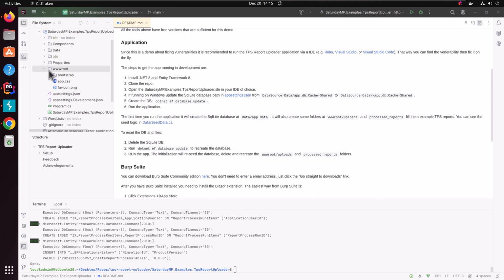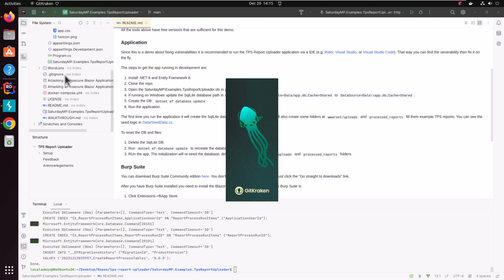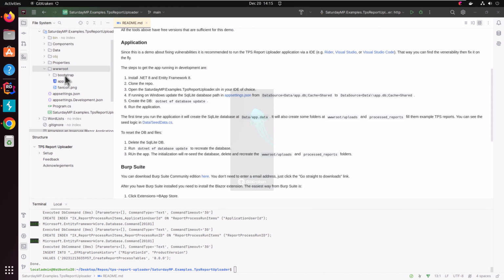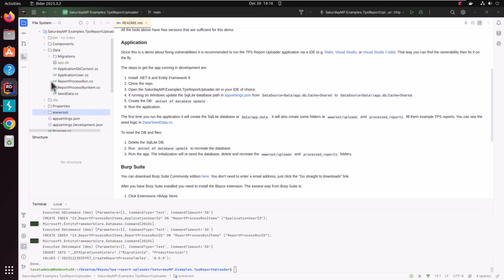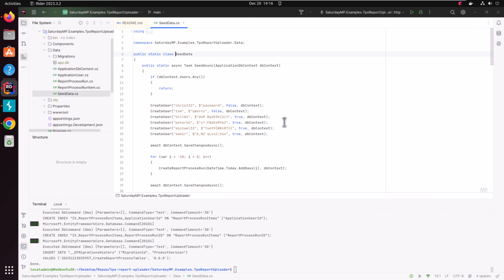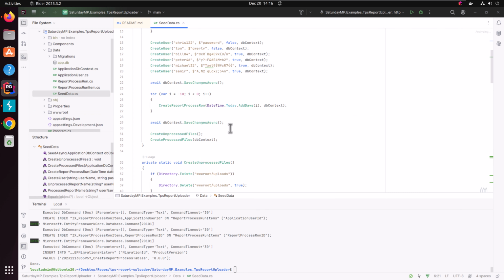Let me check. Maybe I screwed this up already. If you look under seed here, am I at the right one? Oh yeah, it should have created everything. Maybe it's just not updating this.